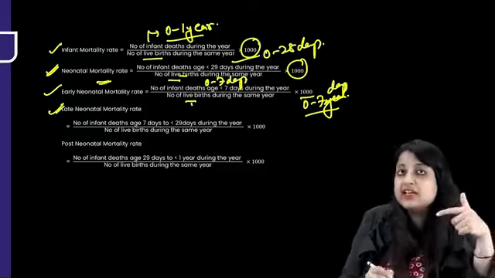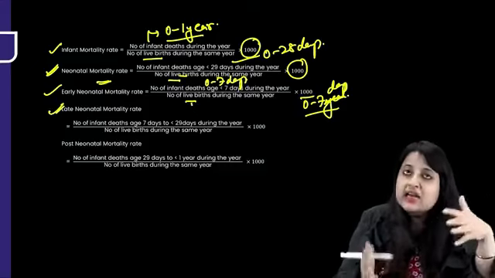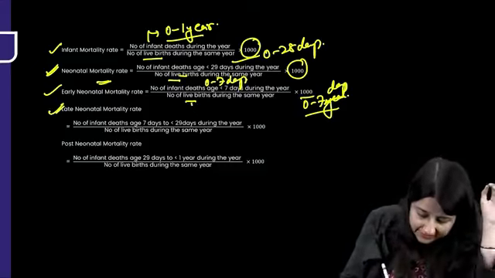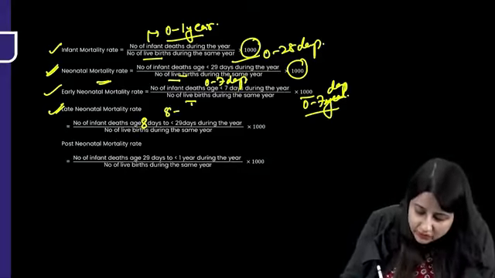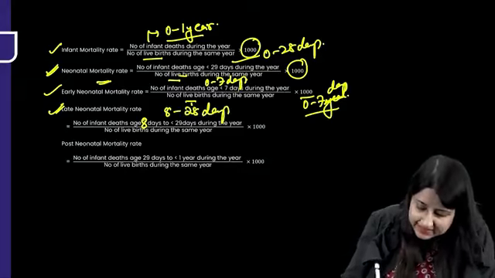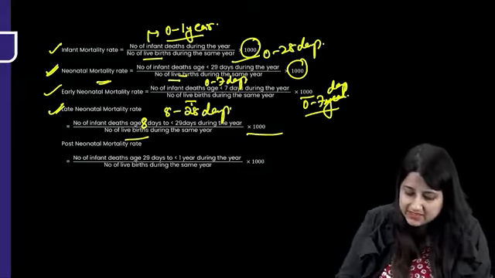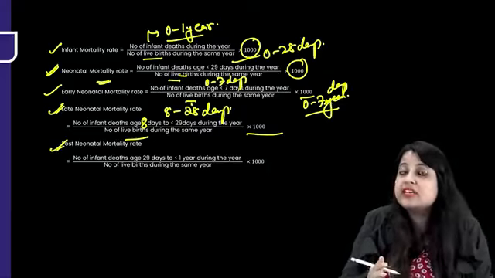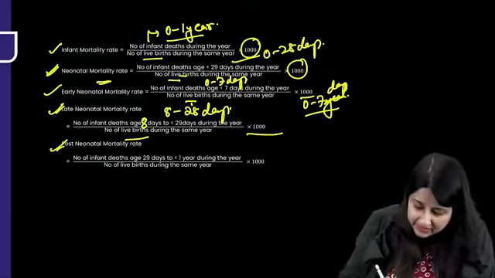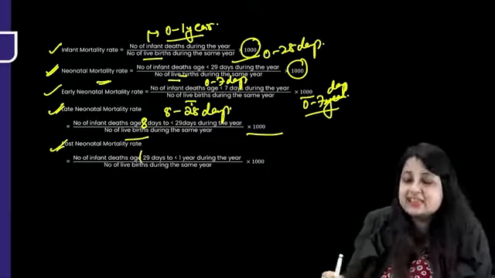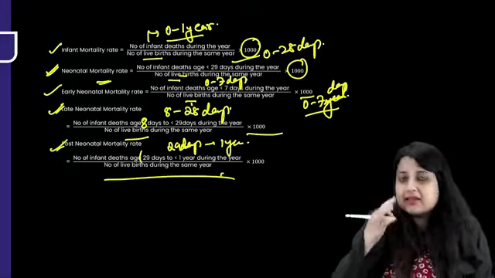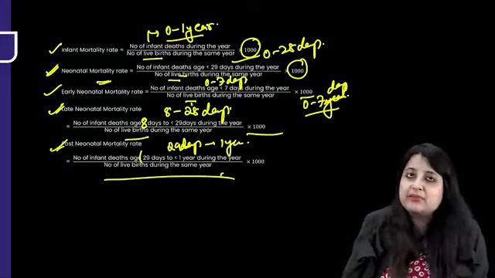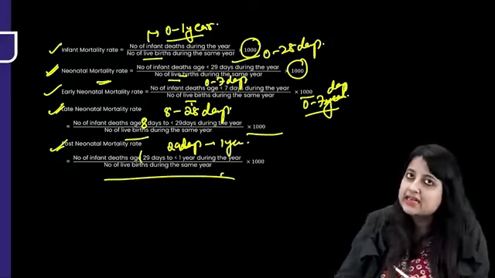What is late neonatal? Late neonatal means from the 8th day onward. Okay, it is from 8 days. So up to the first 7 days is early, so this is from 8 to 28 days. But again multiplier 1000, denominator live birth. Post neonatal means after the neonatal period, meaning from 29 days to 1 year. Okay, 29 days to how many years? 1 year. Okay, per 1000 again live birth. So everywhere the multiplier is 1000 and the denominator is live birth.